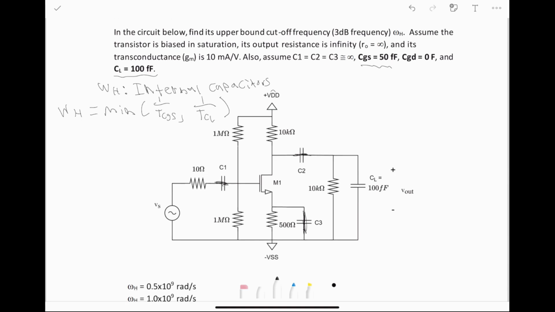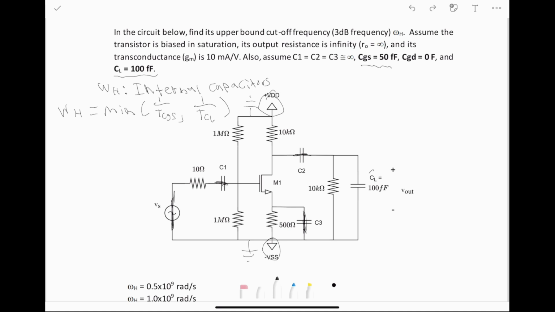Before we continue, we also want to turn off our DC sources here. So ground to this, and short our AC source. And now we can just draw our two equivalent models the same way we did with our omega L problem in question 7. And we can solve for the resistances seen by each capacitor, find the RC time constant, and then find omega H using this.